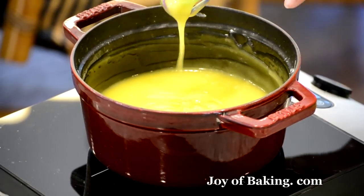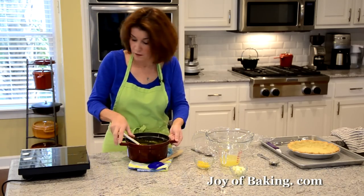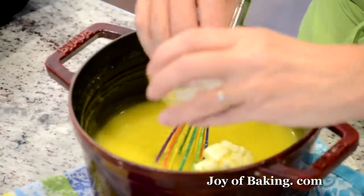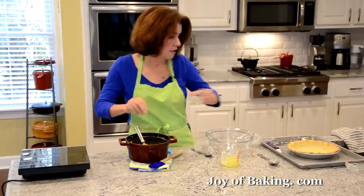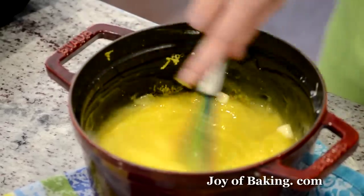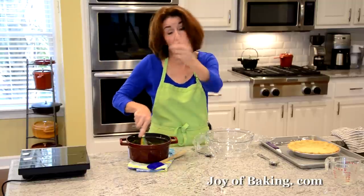Once you can see those big bubbles bursting and the plop-plop returns, that's about all I'm going to cook it. Turn off the heat and give it a good whisk. Now add in the butter — that's for richness of flavor. Add the zest, which really gives a lot of lemon flavor to the filling. Then pour in the lemon juice at the end rather than the beginning — it really keeps its sharp flavor. And that's our filling.